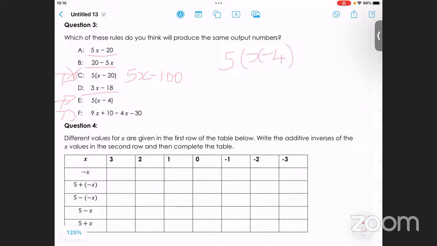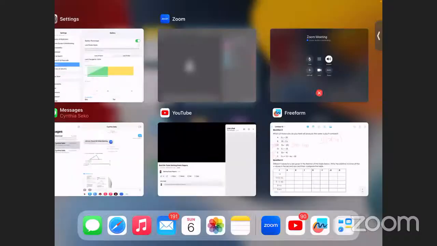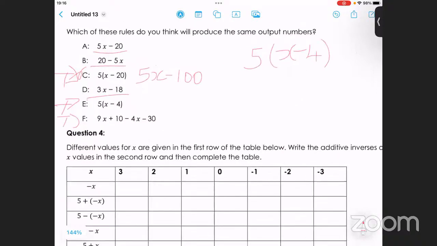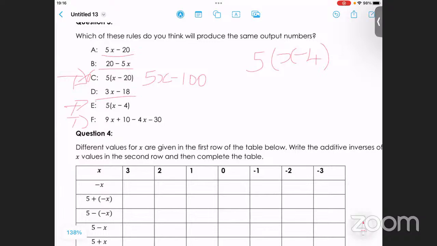Let me check a name. Manahil, how do you think we're going to simplify this expression, 5 into x minus 4? And thank you, Butlali, for that. What is the first thing that you're going to do? Which one are you talking about? The 5x minus 100. No, not that one. This one, for E. Remember this one is canceling this one? That means this is our C, the simplified C. So we are on E now.